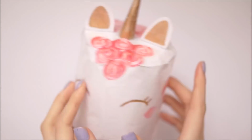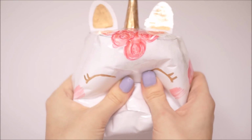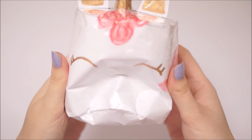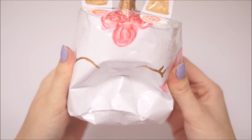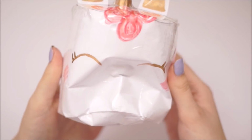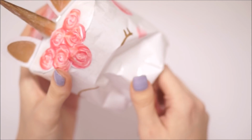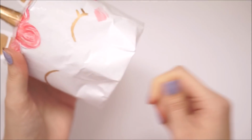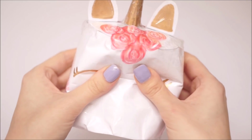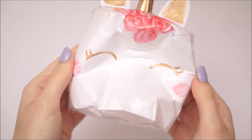Once all the decorating was done, my squishy was then complete. So now's the part of the video where you watch me basically destroy this beautiful, most perfect paper squishy ever, because I just squeezed the living daylights out of it. I went all in, because a lot of people when they make paper squishies, they don't really squish it all the way, if you know what I mean. When it comes to 3D paper squishies, they don't always go back to their perfect shape. The paper does crinkle a little bit, but they are super fun, and that's why I like making them.